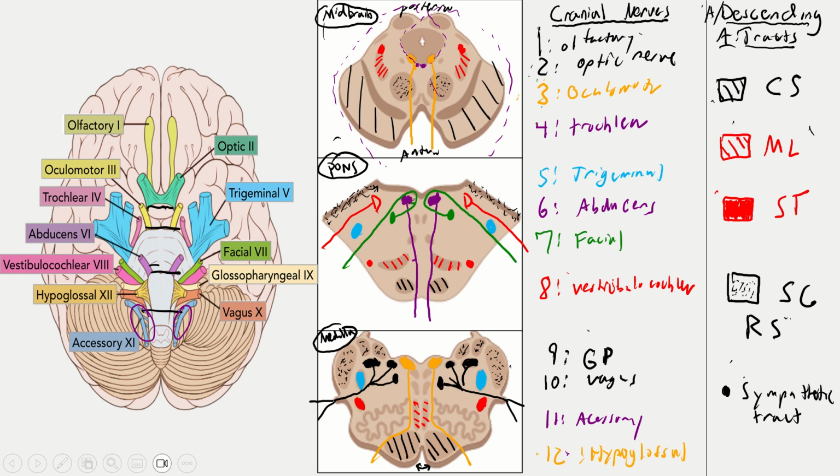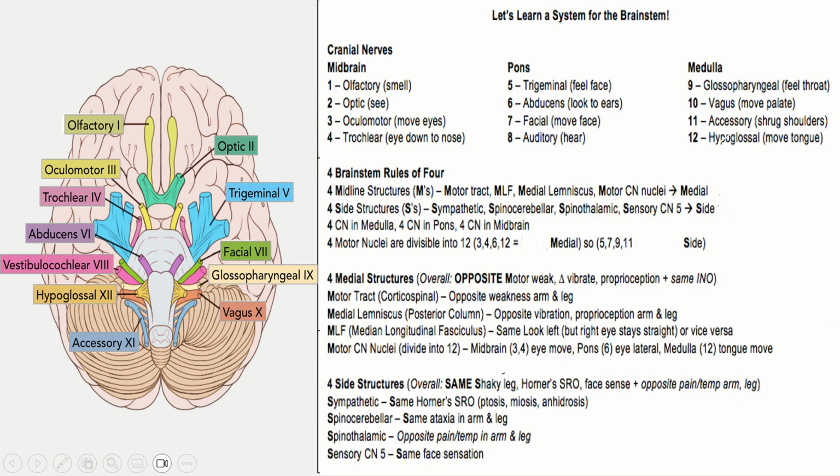In this way, I put them in the same plane, and a lot of things were oversimplified, especially my combination of the spinocerebellum and the rubral tract, which has a lot more that goes into it. But this is just a general overview of basically where all these cranial nerves are and some of the functions that they do. There is an easier way. If you're a visual learner, you can remember it by looking at this. If you're not, there is a nice way to remember, and this is called the rules of 4.